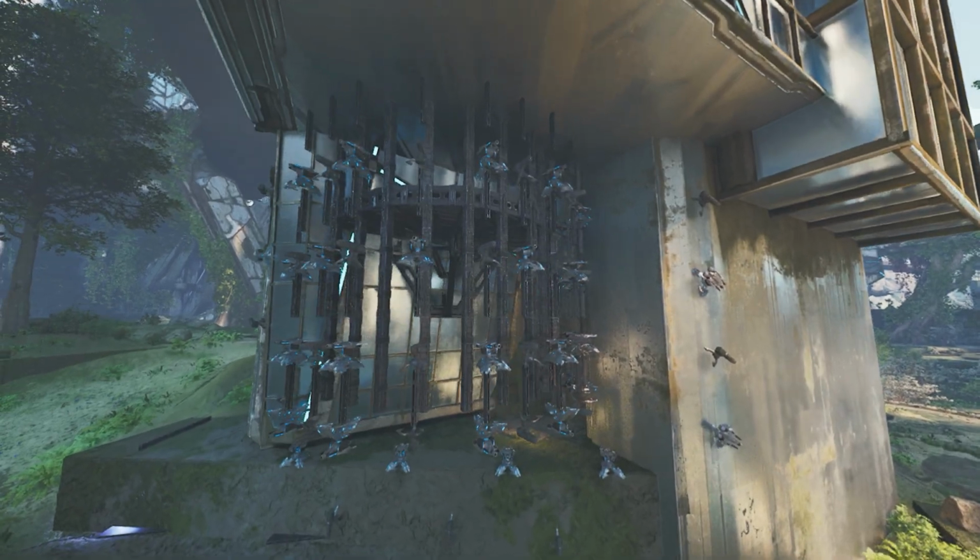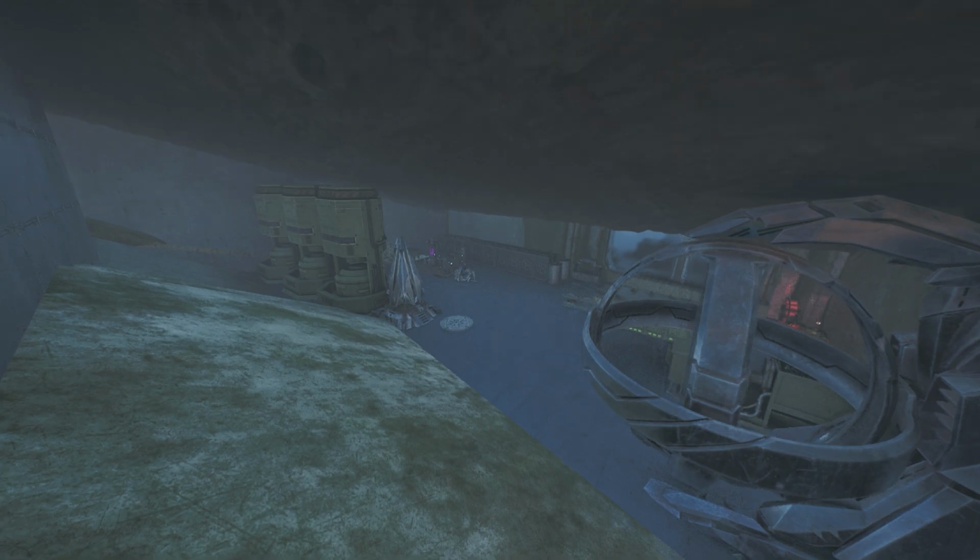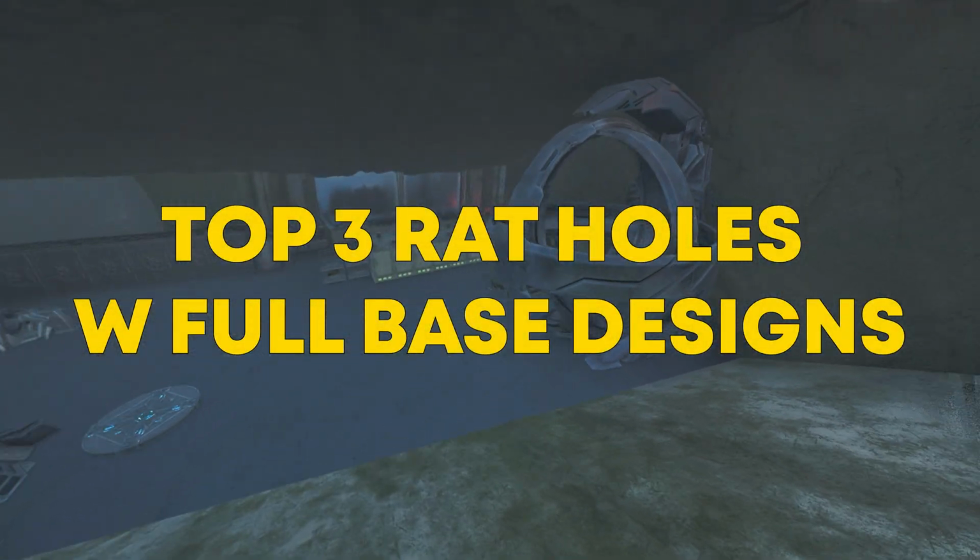When it comes to extinction, hiding away in rat holes is needed for survival, so we proudly present the top 3 rat holes with full base designs on extinction.